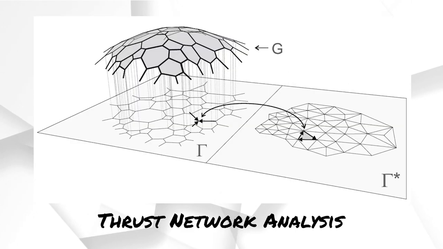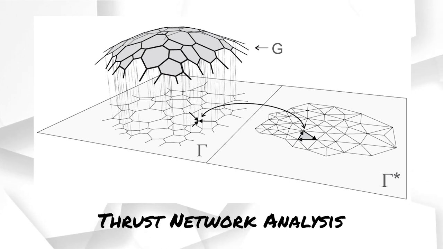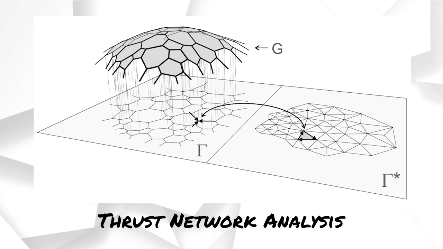Going back to RhinoVault 2, this plugin is based on thrust network analysis, which is a combination of graphic statics, linear optimization, and computational form finding principles. This method aims to generate compression-only surfaces using funicular solutions. Using thrust network analysis, the shell is discretized into straight segments, and then a solver is used to find the horizontal followed by the vertical equilibrium. The designer can also modify the internal forces in the force diagram and directly see the effect on the geometry in the form diagram. I downloaded the software and I will try to illustrate to you how this software works through a simple form finding example.